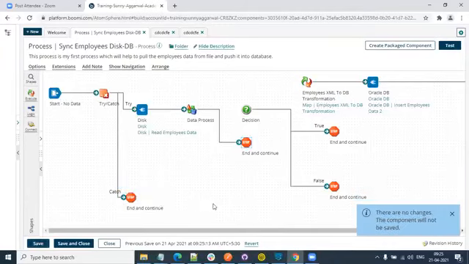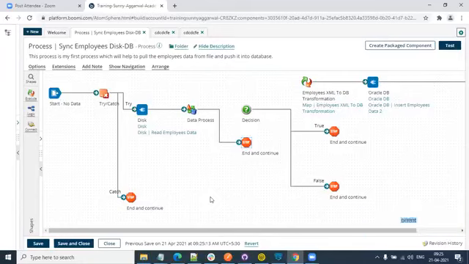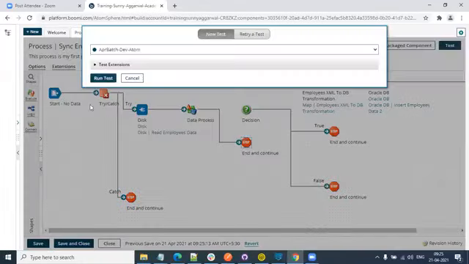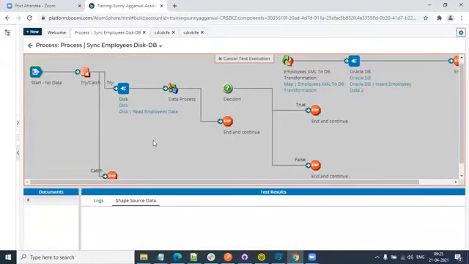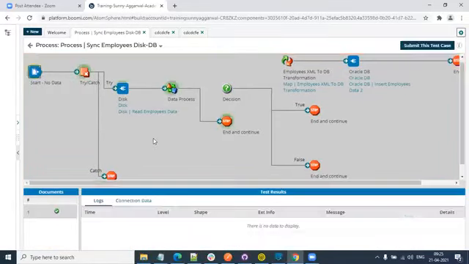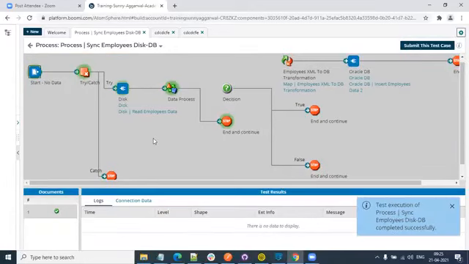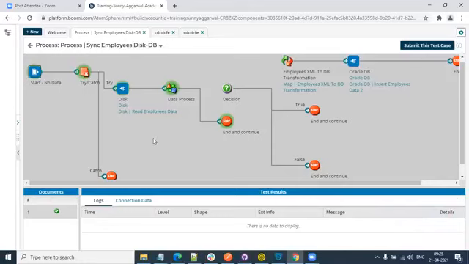If you remember, I have been re-emphasizing the fact that you should not run everything in a single go. You should always continue testing your process in chunks. So if you see, a couple of sessions back, we only had the disconnector, map shape, and the database connector. Now we are adding many other shapes. So now we know start shape starts with which type of document? It will give an empty document or XML document.